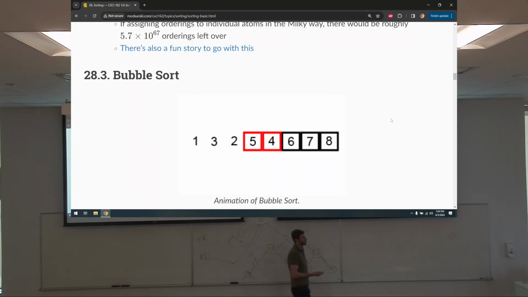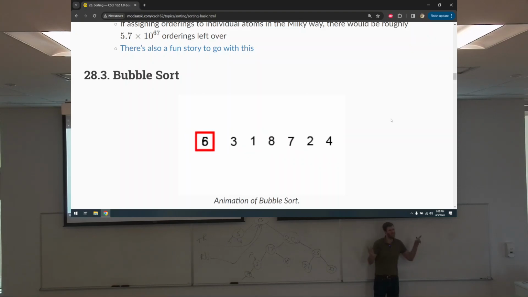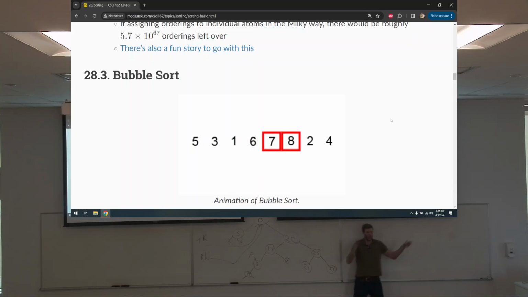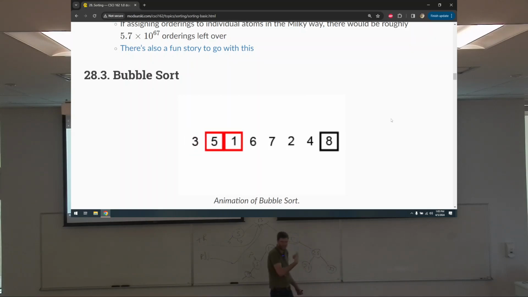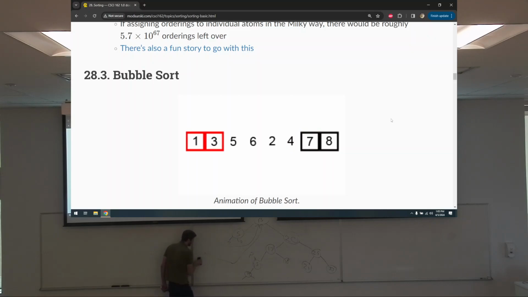Now, you will notice that the first pass, I have to look at everything. But the second pass, I don't, because I know the last element is where it belongs. So there's no need for me to actually look at the last element after one pass anymore. And then after 2 passes, I don't need to look at the last 2, and so on. So actually, every single time I do a pass, I have less work to do for the subsequent pass over the collection. But, let me erase this. You may recognize a similar pattern.